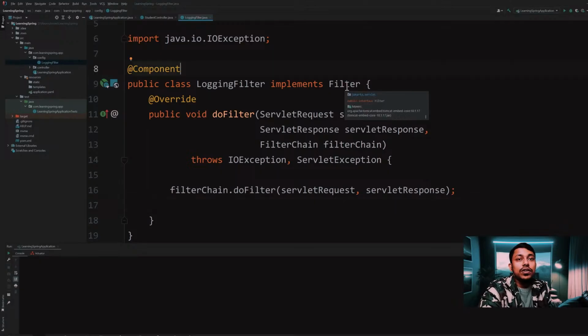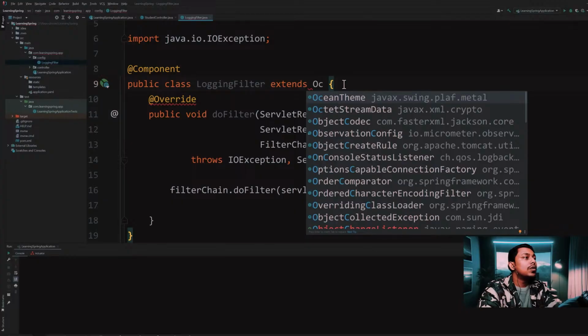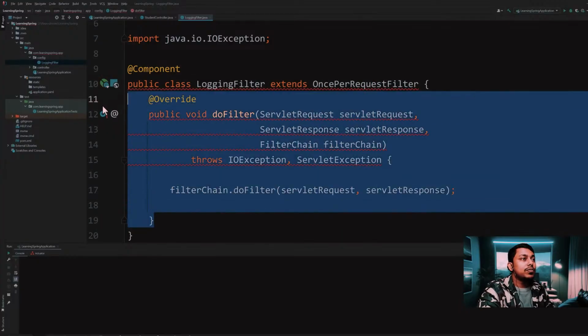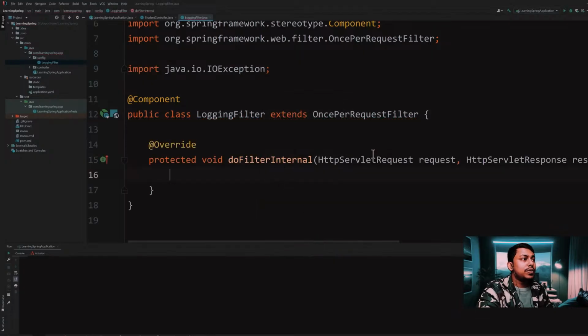If a controller or resource dispatches the request internally to another controller, then this filter can be executed one more time. So if we want to make sure that a filter gets called only once in an HTTP request, we can extend the OncePerRequestFilter class instead. In that case, we have to implement another method called doFilterInternal, which is pretty much the same.